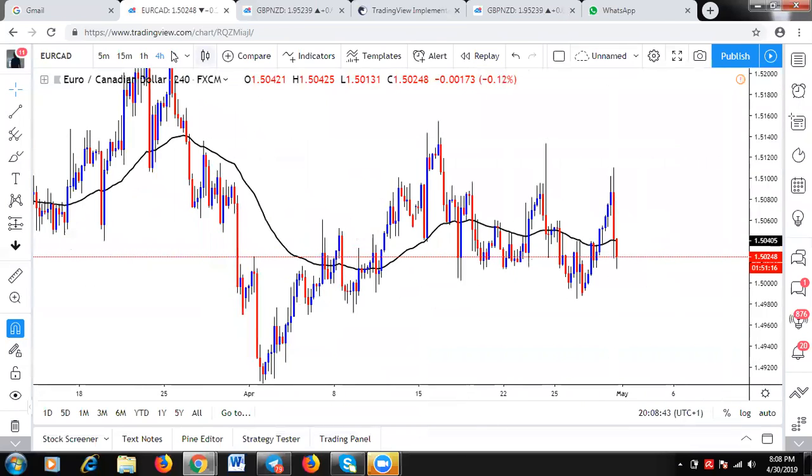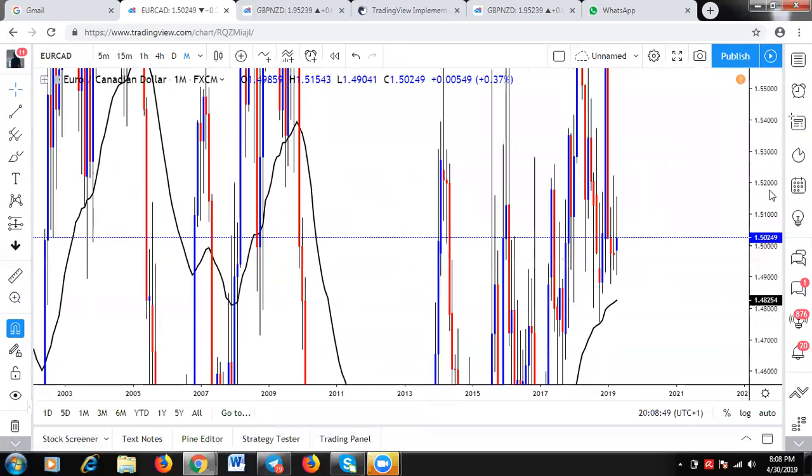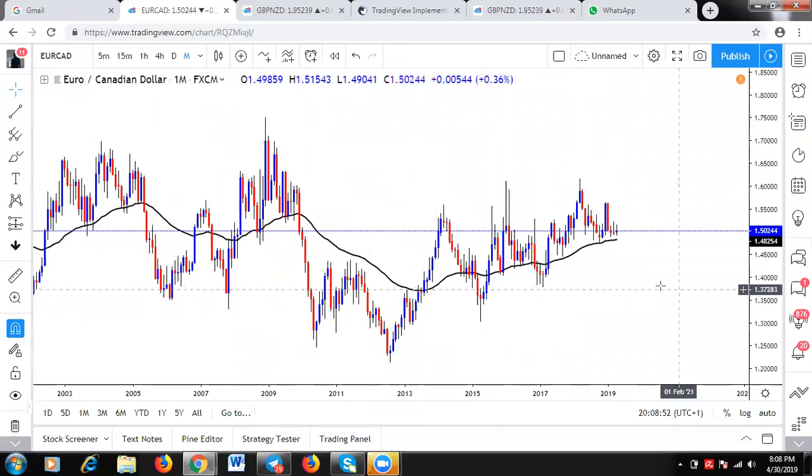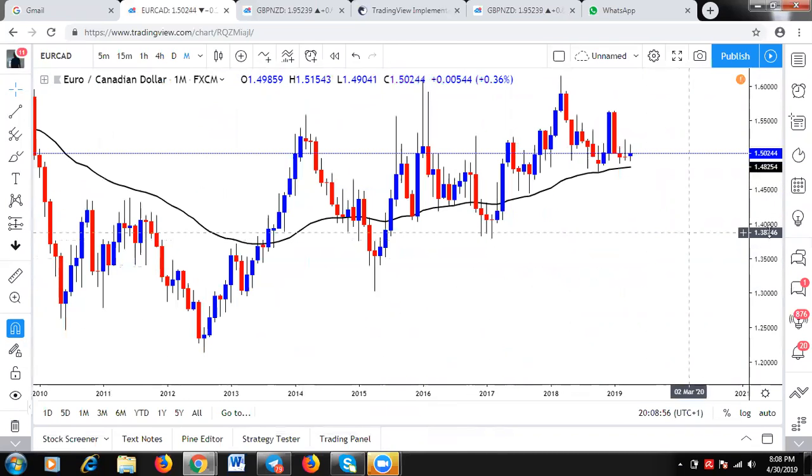So the first thing I do is I go to the monthly time frame. You don't want to be in a hurry, and you don't want to just jump into trades like that. So I go to the monthly time frame first to see an overview of what's happening.